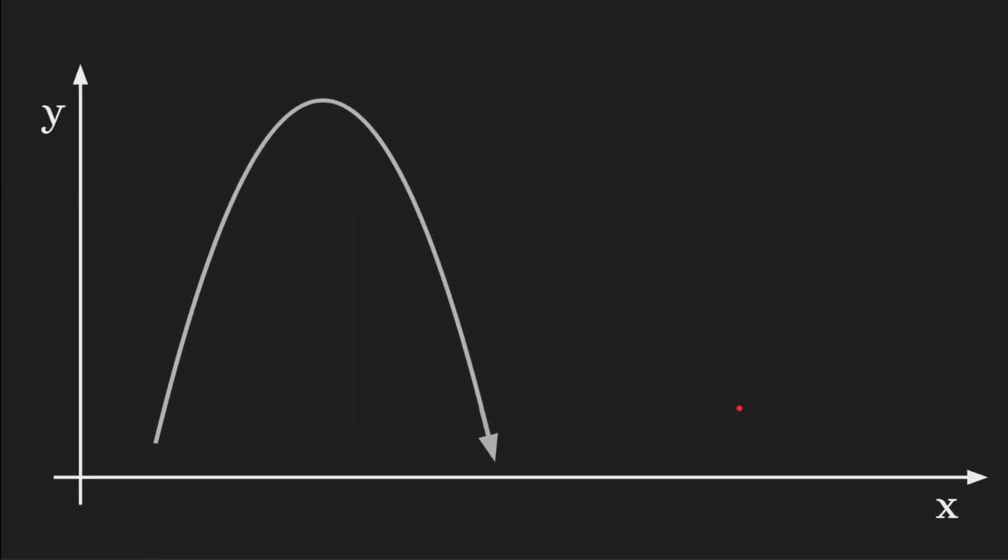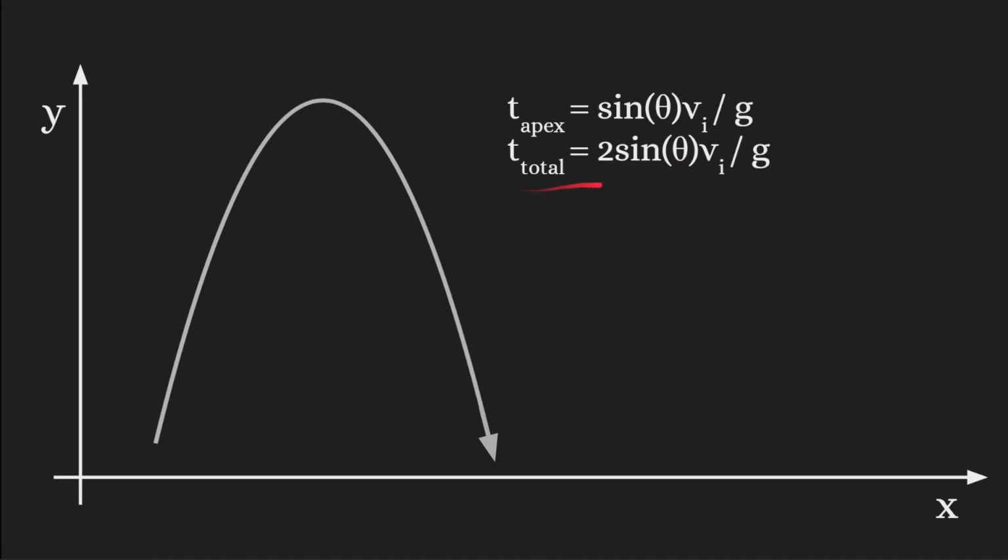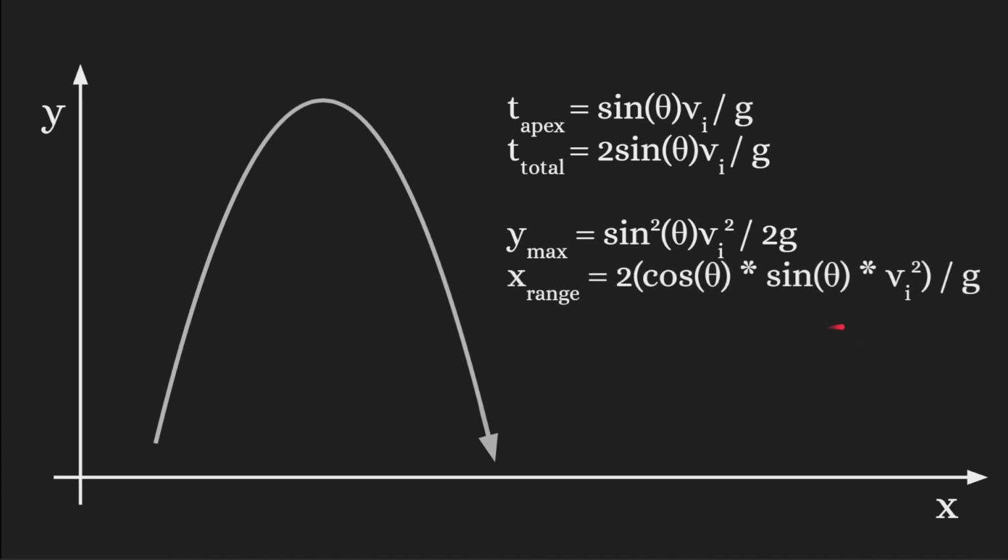All right, so now I'm going to dump some equations on you, so take some notes. To find the time it takes to reach the apex, it's this. From here all the way to here. For an even trajectory, since this part and this part of the parabola are symmetrical, we can just multiply this equation by 2 to get our total time. The highest elevation is given by this equation, and you can find how far it went with this equation.